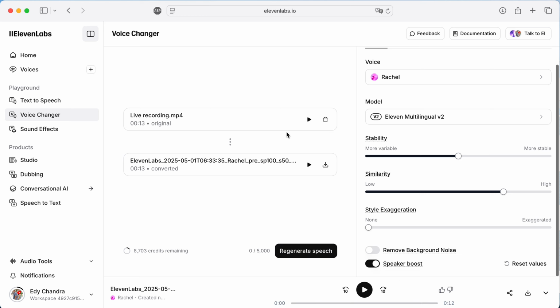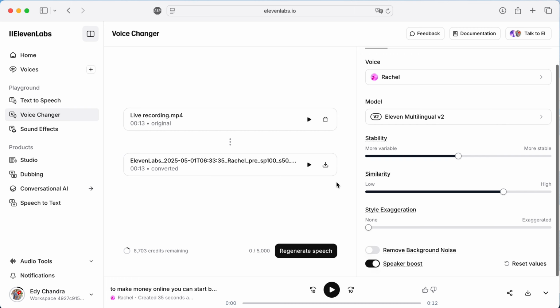Okay, let's hear it out, the original versus the ElevenLabs voice changer.